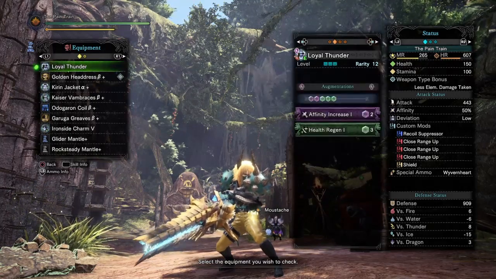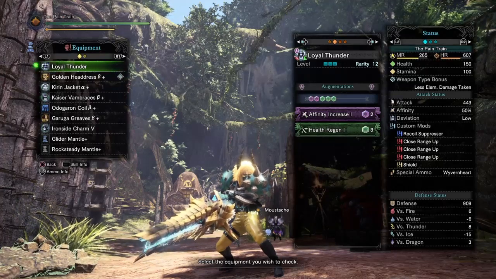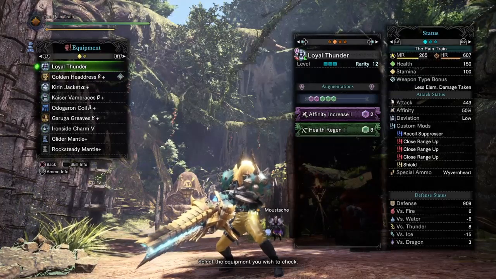Now for the augments for this build, we're gonna be using 1 affinity increase and 1 health regen, which is not that great for spread ammo 3, but it's still very handy for keeping your health full.